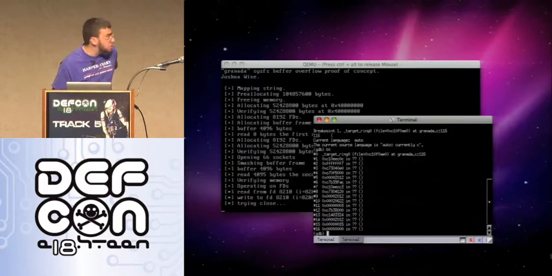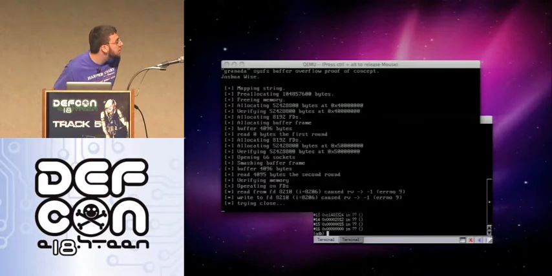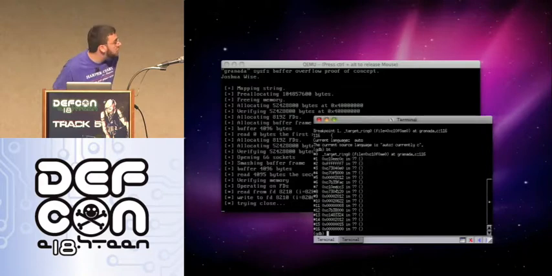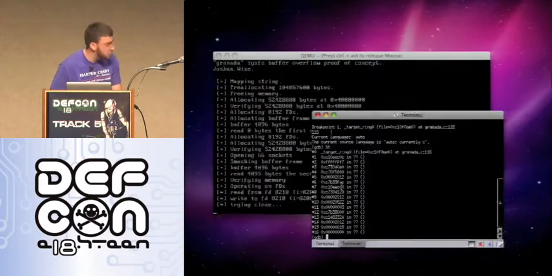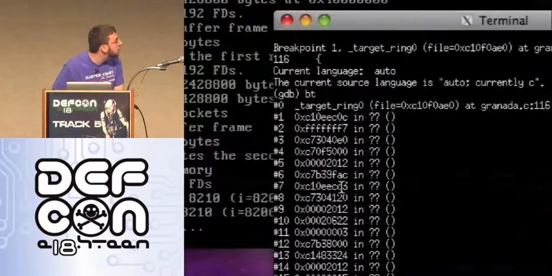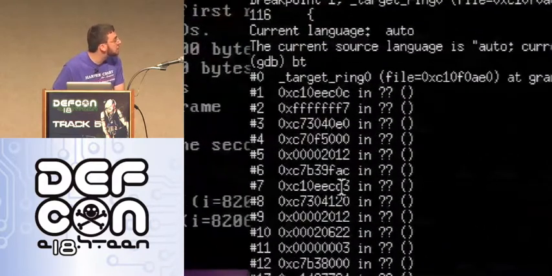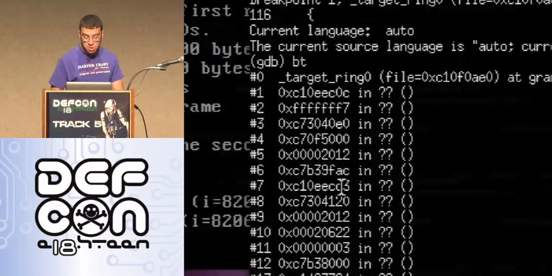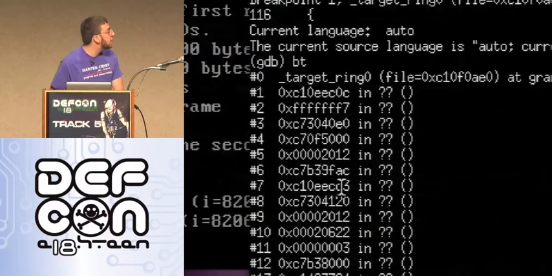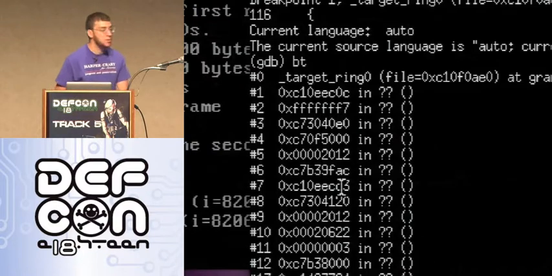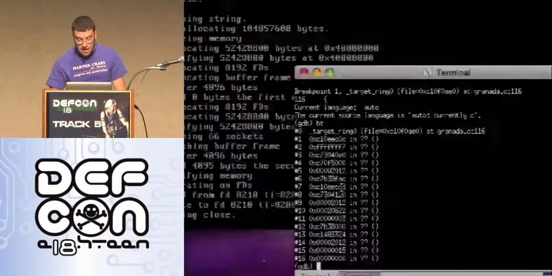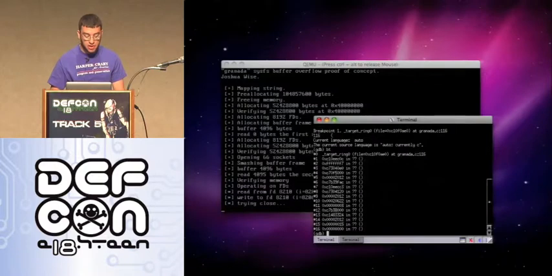What are we looking at in this backtrace? If I had any clue where my pointer was, I would be showing you. I would be zooming in for you. But oh yeah, there we go. Look at that. That looks like a kernel stack, doesn't it? How do we know that's a kernel stack? That address there is. It got called from C10EE something or other. I can't really read it. And that's kernel memory, okay?